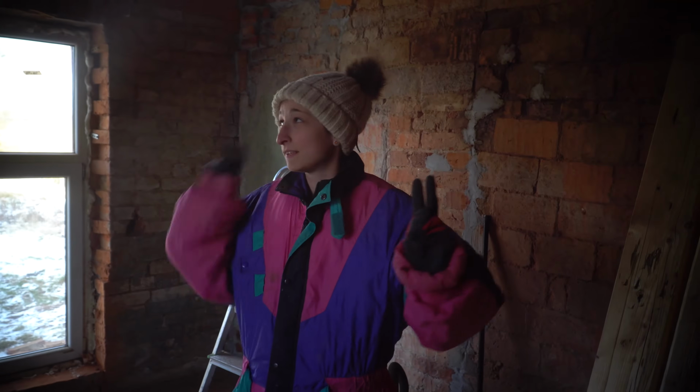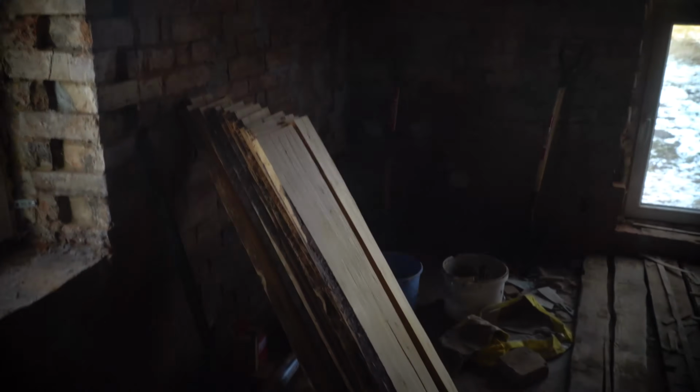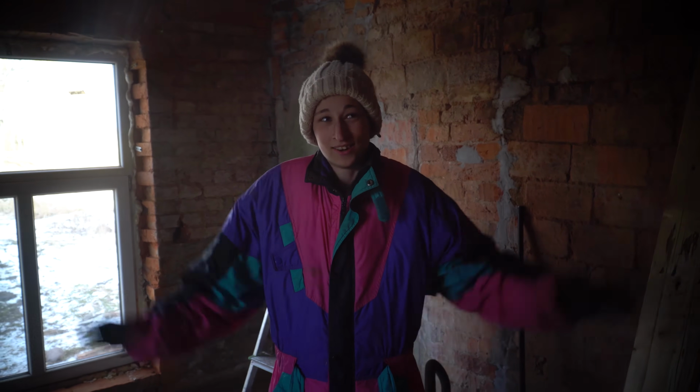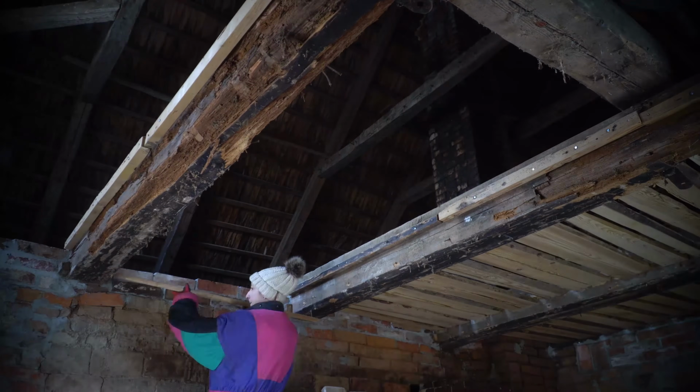Done! 2 are done, 2 more to go. Halfway through. David has already cleaned up, cut, so only thing is to put them on. That's it. That's so easy peasy, it sounds, but it's not, because I need to hold it with my hands while he's doing it. So let's set up the camera so you can see what we're doing and how we're doing it.